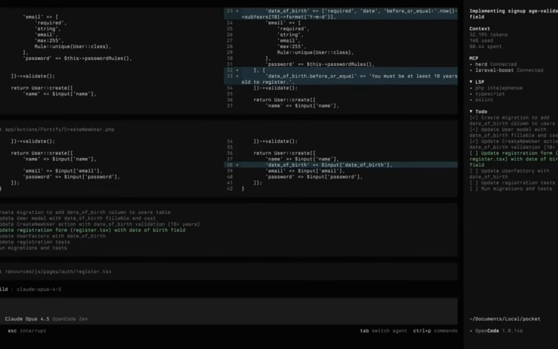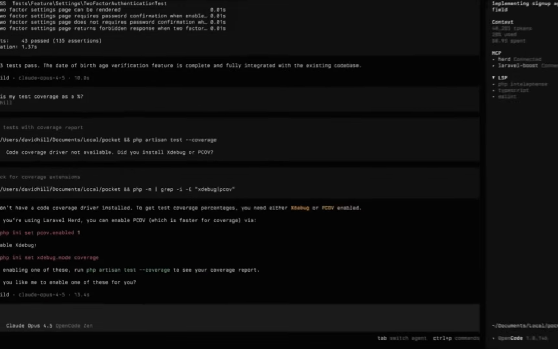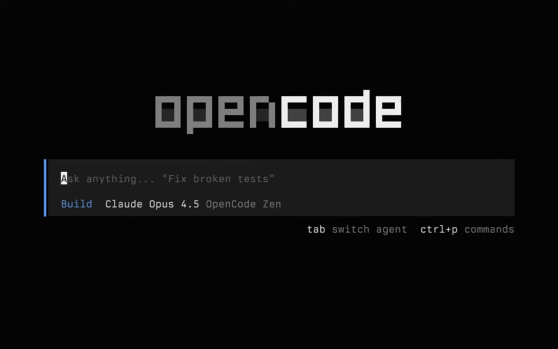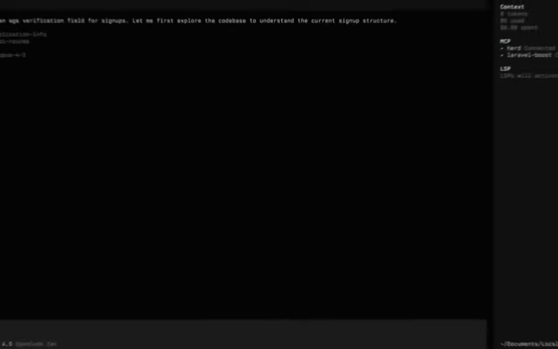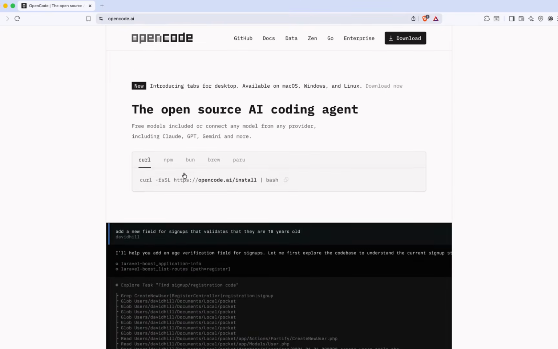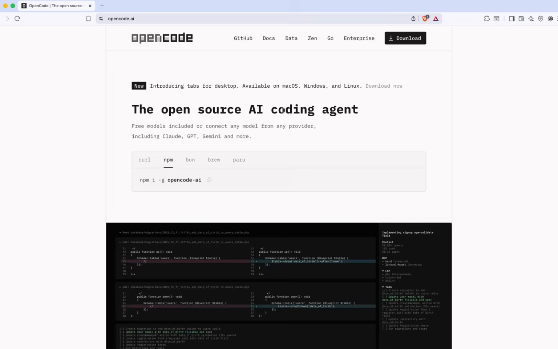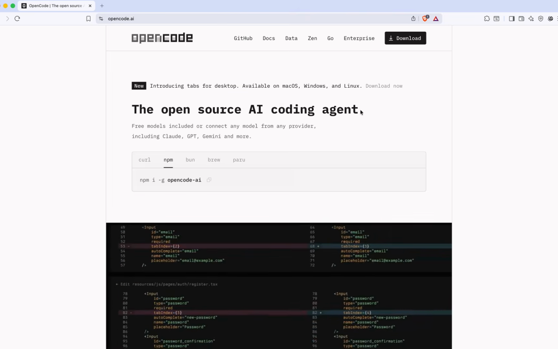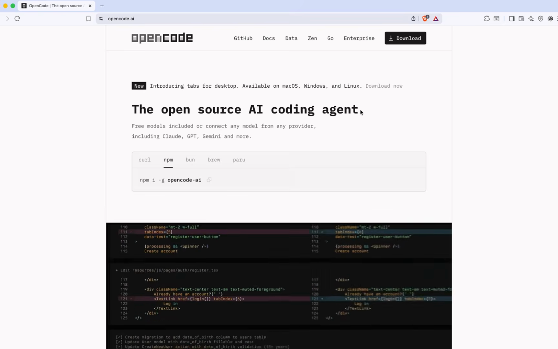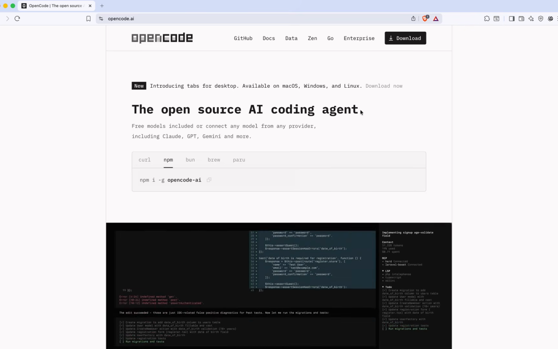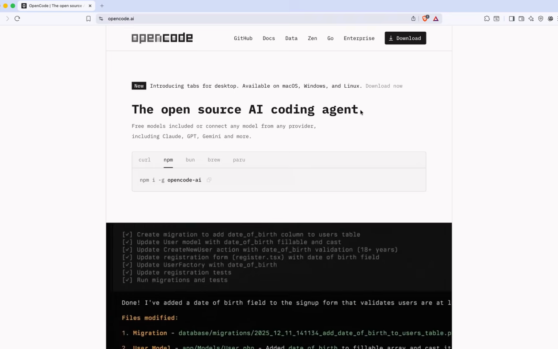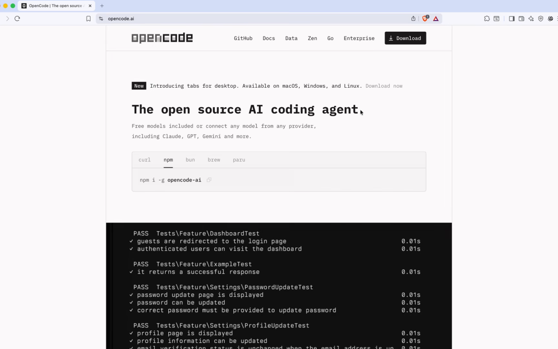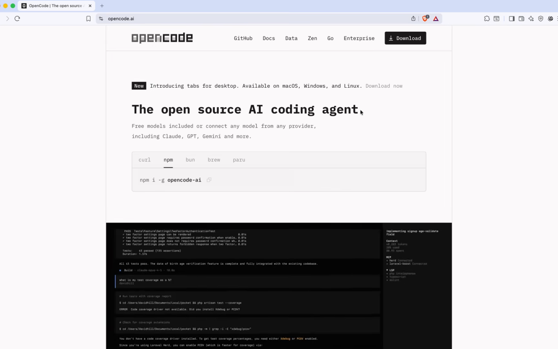Okay, in today's video, I will show you the way that you make this platform unlimited by adding multiple providers, which is none other than OpenCode. This is my best open source AI coding agent, where OpenCode Zen itself provides a huge amount of tokens for free, and at the same time, I will show you the way that you can add multiple providers to increase its limit and make it unlimited. Okay, then let's get started.